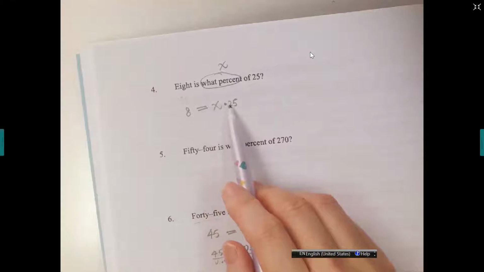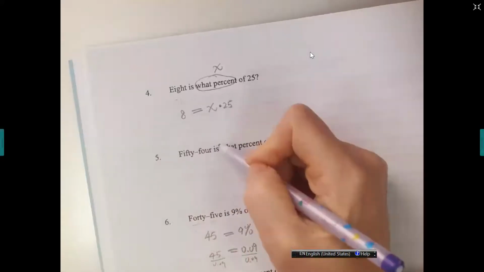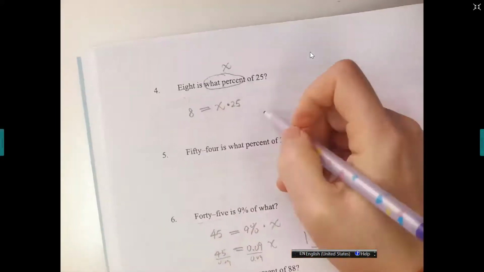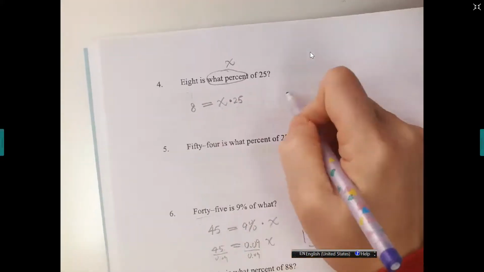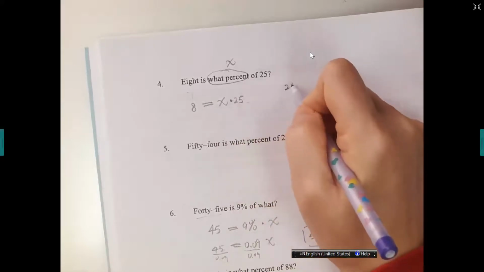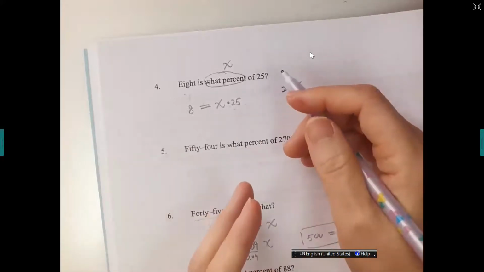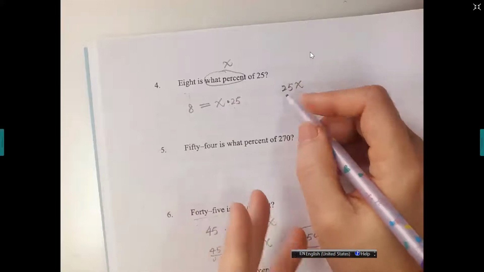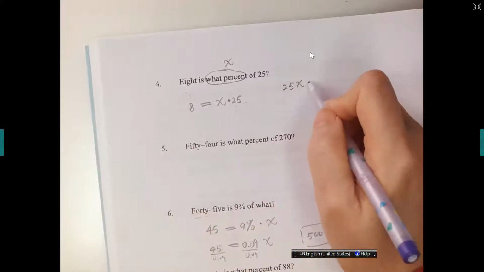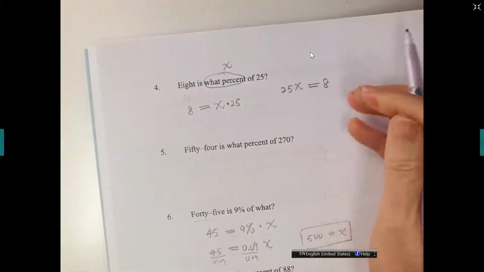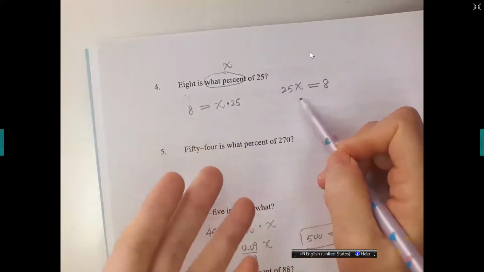How can we get x? So x times 25 equals 8. To get x alone, I prefer to rewrite the equation in the normal form we like. So we switch the two sides, and x times 25 means 25 times x. There is a commutative law for multiplication. We can switch the order of the two factors. x times 25 equals 25 times x. And then we move 8 to the right. So switch the two sides of the equation to get the regular equation that we like. We're so familiar with this equation here.